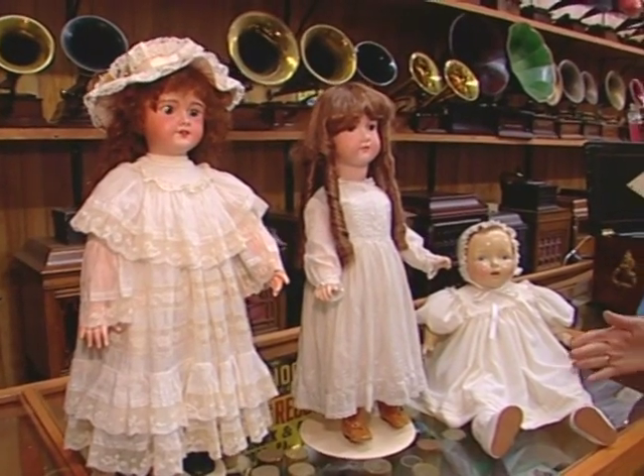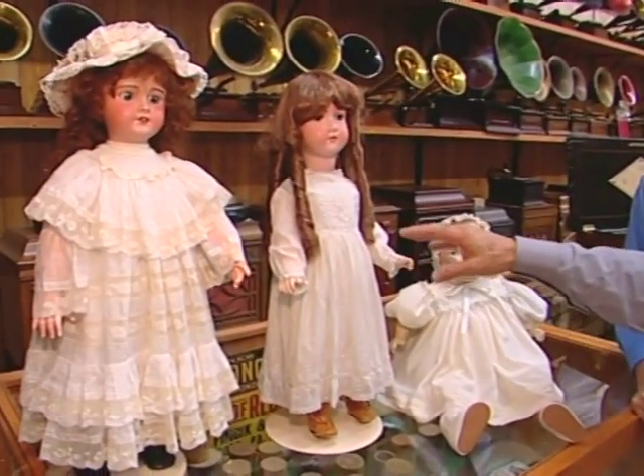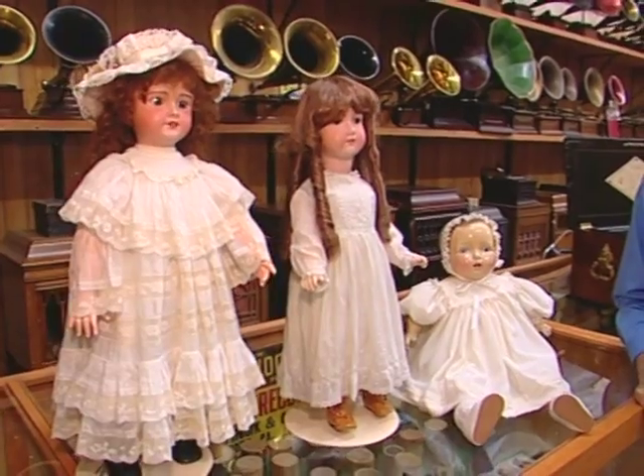I see you've got some dolls here — I didn't know you were a doll collector. No, I'm not, but I'm a music collector and a phonograph collector. These are music dolls, and they each play a small cylinder. This is the earliest one, made by Edison — an Edison doll made in 1894. They're very short. They all play nursery rhymes. That's got to be exceptionally rare. They are very rare, especially the Edison doll, because most of them were destroyed. They were not selling well, so they were all recalled and destroyed in 1898 or so.